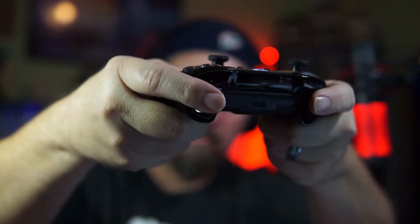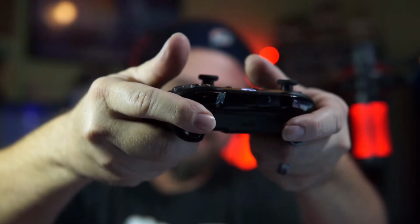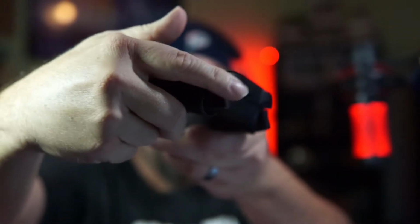For me, that's fantastic because I have a little bit bigger hands, and when I'm clicking the trigger, if I have my finger just on the trigger and I'm playing, I often hit the bumper, the right or left bumper, and it'll screw up the game sometimes. So I have to ride my fingers low on the trigger, right on that pointy part. And after a while playing, that starts to kind of dig into you. See, I've already got a little dent. On the new controller, they've flattened it off, so it makes it a lot better. And I like the grip. They put the grip on the trigger as well. So that's another thing I like about it.